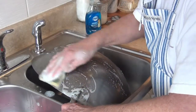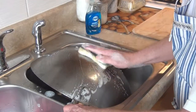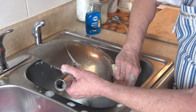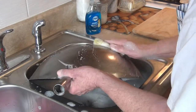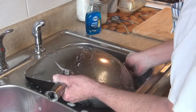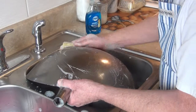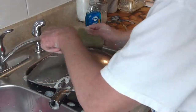If we don't get this oil off, it'll be an imperfect seasoning job. Maybe I shouldn't say imperfect, but let's say the seasoning won't adhere to the pan as good as it should if we don't get this oil off. No big deal though, because if it doesn't come off, you can just re-season it again. It's the nice thing about carbon steel. All right, let me just wash this off.